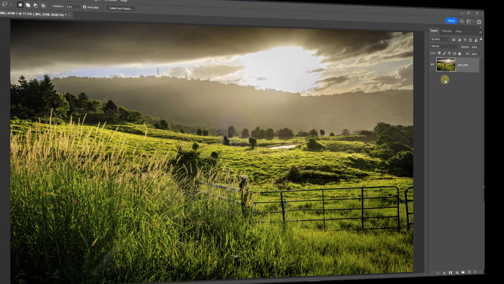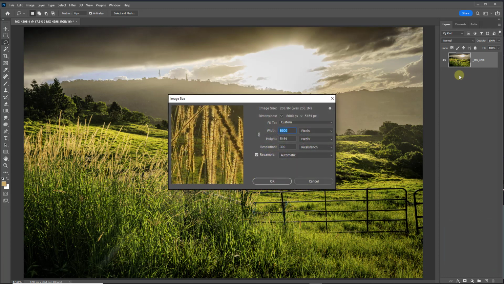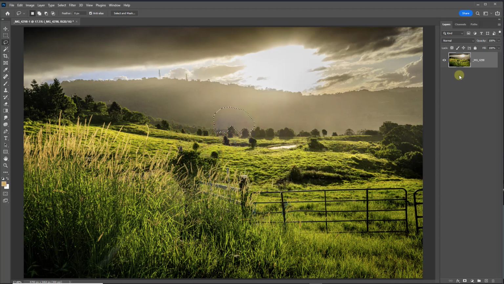I tried always to improve the highlights in Adobe Camera Raw, but I was just making things worse. So I've opened it up into Photoshop. I've increased the image size width only by about 400 pixels to get a little bit more of a panoramic shape. And I've also made a selection around that flare in the middle to see if Content Aware Fill can help us out. So with the selection in place, a quick hand created one.